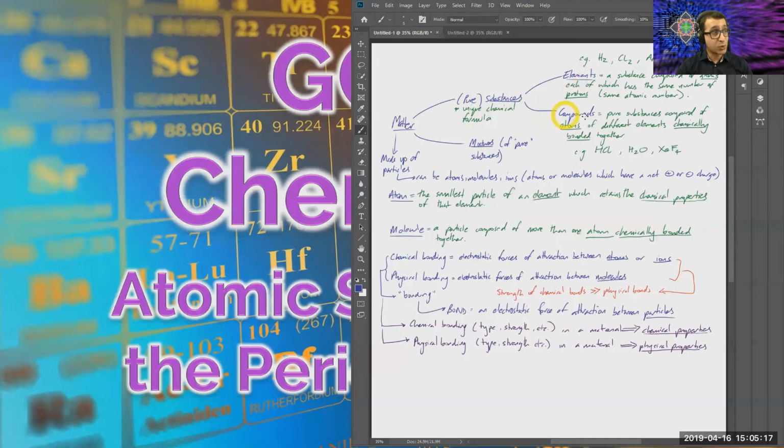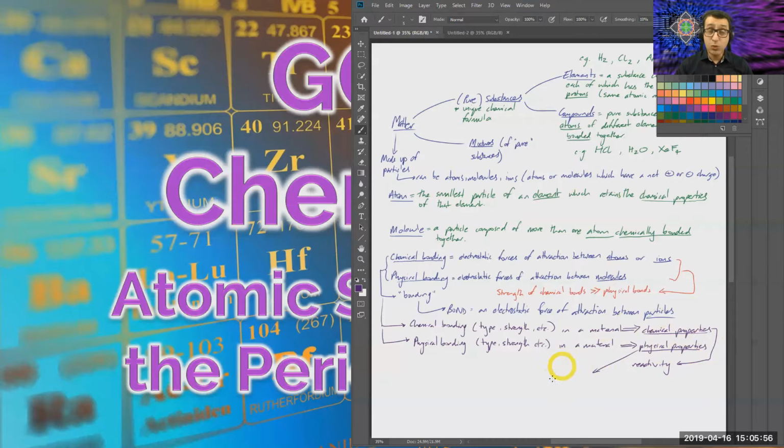You really must make sure that you understand not just what these terms mean, but also how they are related to each other. And the fundamental point is this, and we're going to get into this in the next topic: the type of chemical bonding that exists in a material and the structure, the arrangement of particles with those chemical bonds between them in a material, this determines the chemical properties. Now, by chemical properties, what we mean basically is reactivity. How do they react? How vigorously do they react? What do they react with? Reactivity. Physical properties, on the other hand, are things that can be measured using physical means.